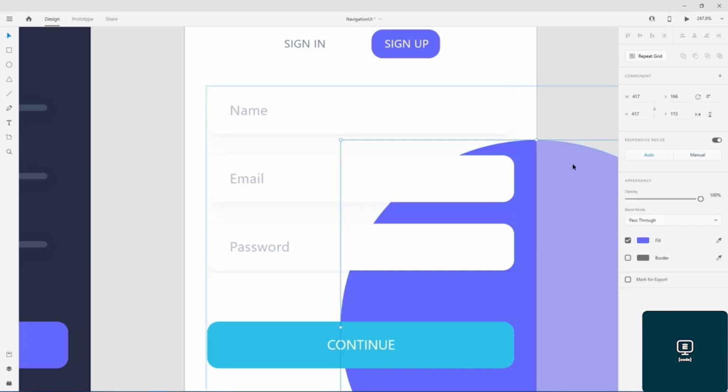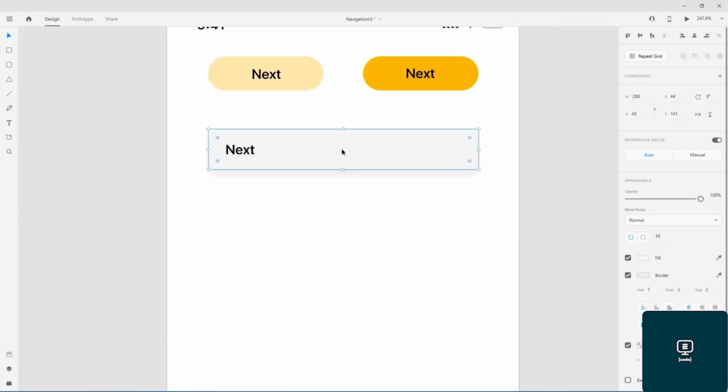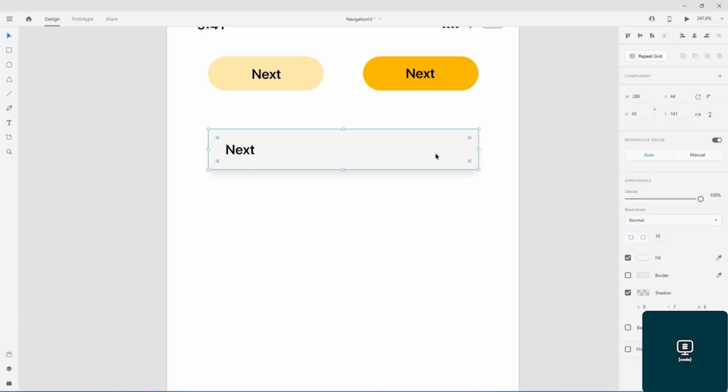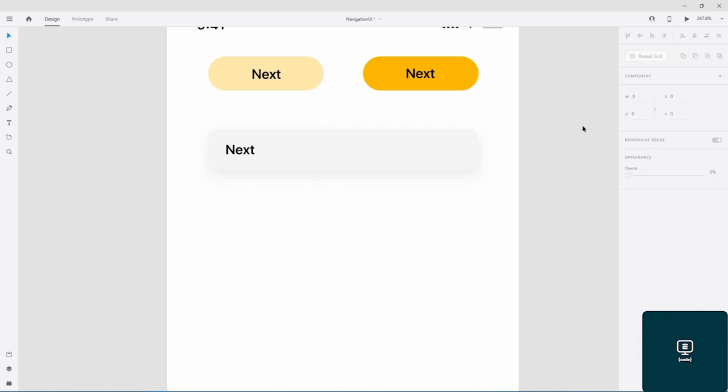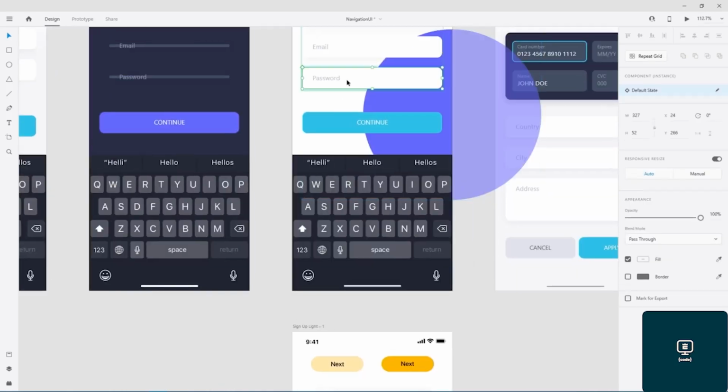Okay, we don't want it to have a border. I give it this color code with number 8 and blur 16, and 4. That is the Y is set at 4.